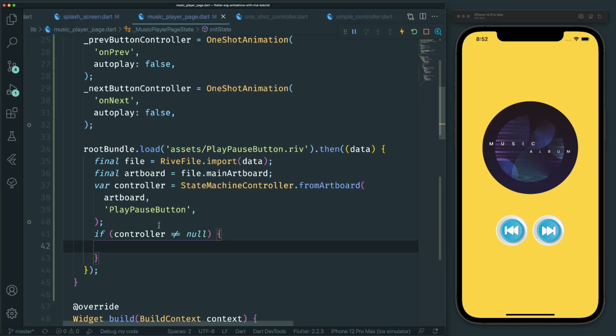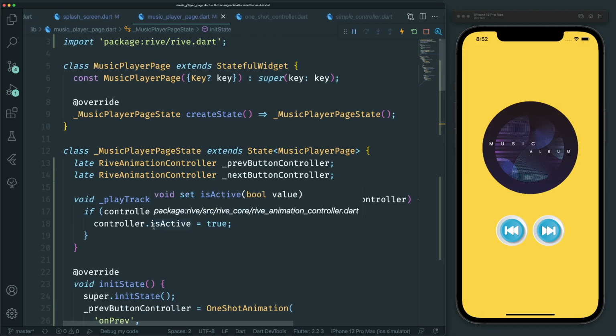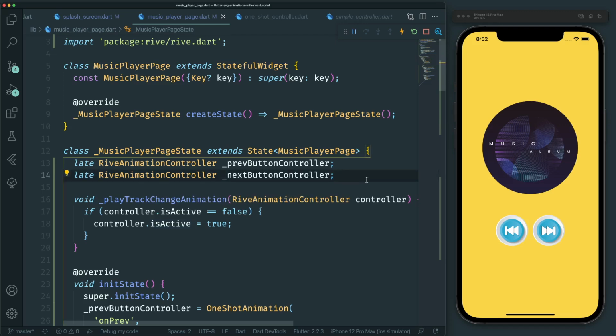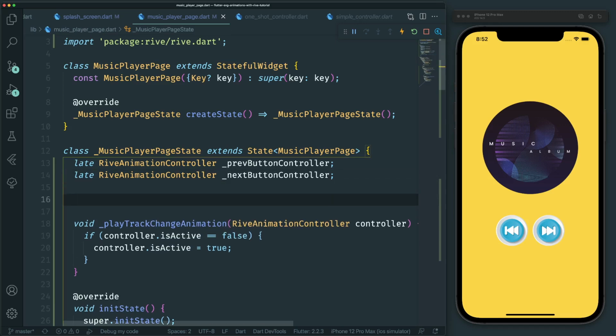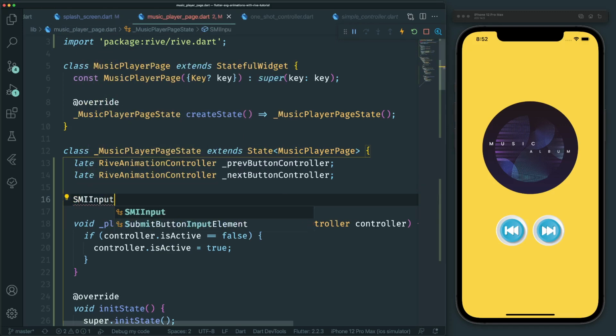Before we add anything in here though, we still need to do one more thing. We need to go outside of the init state and add two uninitialized variables. One for the Boolean input that we have in our state machine and one for the animations artboard. So let's do that. We can do that below these. So first one is going to be of type SMI input, and then you can also specify what kind of an input it's going to be.